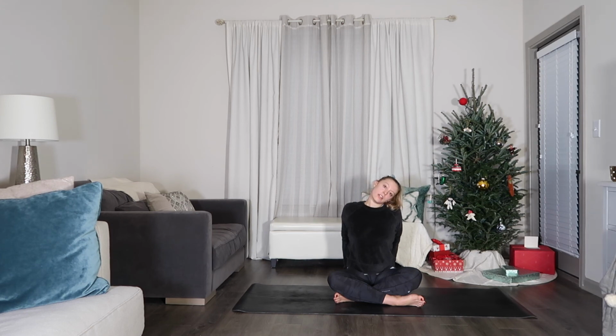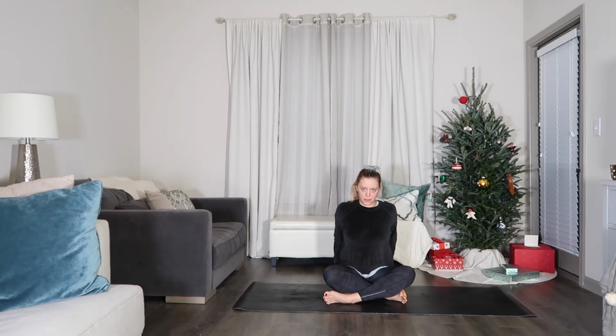Lower your ear to your left shoulder. Take a big breath in. Breathe out. Bring your chin to center and then to your right ear, to your right shoulder. Breathe. Chin back to center. If it feels okay, interlace your hands behind your back.